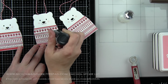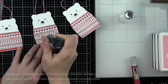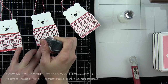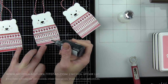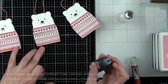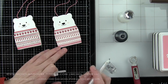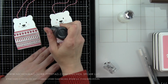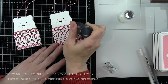This is completely optional. It does take a little bit more time to do this step. You would not have to, but it adds another layer of interest. It adds another color to that sweater part. So if you want to pull in something else, in this case, the black, I really liked how that goes with my color scheme this year. It is a fantastic way to just add a little bit of interest and really pretty quick. When the nose is dry, I'm taking a white opaque pen and adding a little highlight to the nose. These are all finishing details that set your tags apart from others.